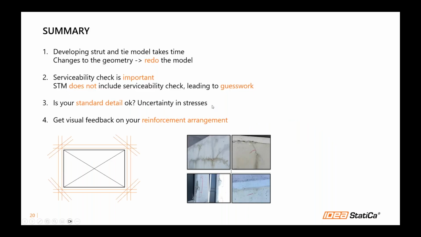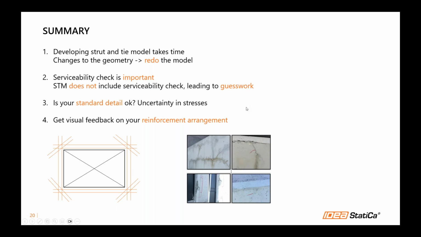Right, so that's the end of my demonstration. You can see how in my first run, ULS is actually already okay. All the three ticks are there. Your concrete and your reinforcement stress are all within the limit. ULS is okay, but there's still an issue with the crack width, which you will miss if you don't check for serviceability. But after I add in my additional rebar, you can see how it can reduce the crack width to the allowable limit.